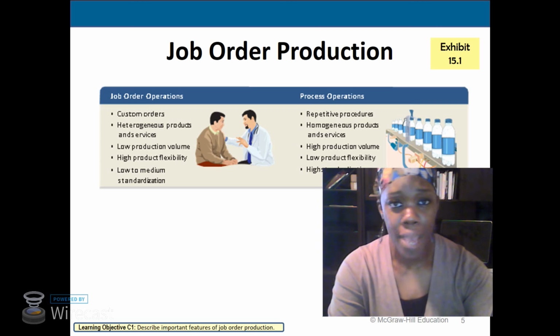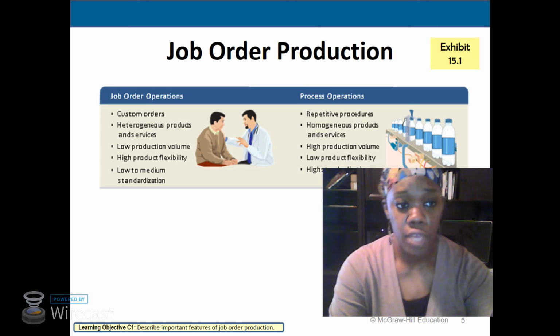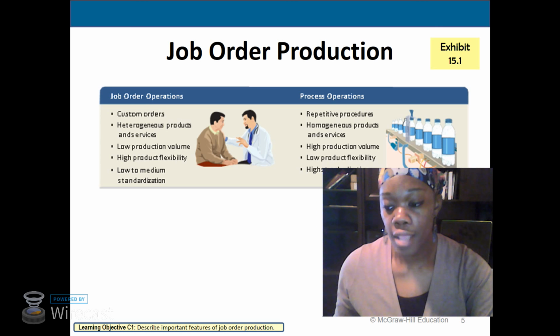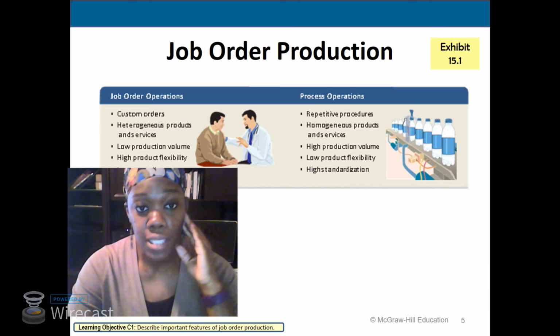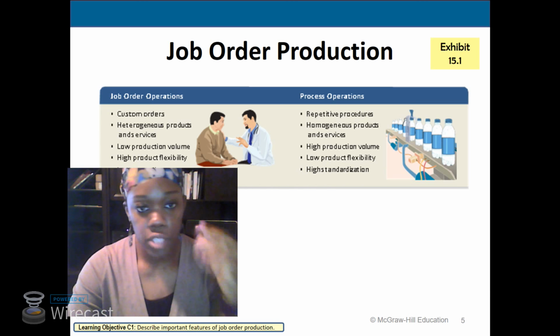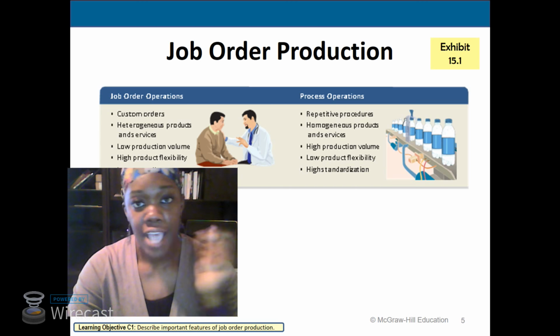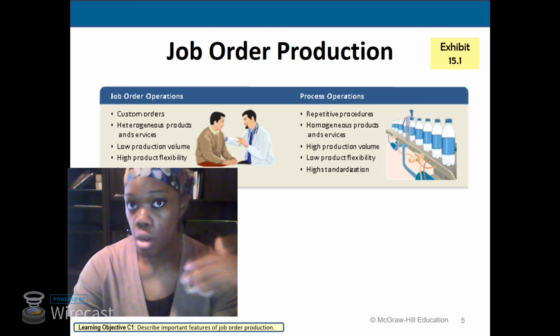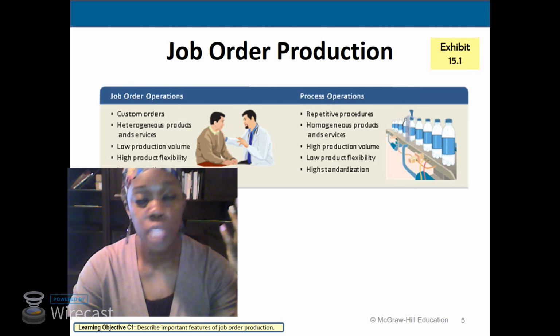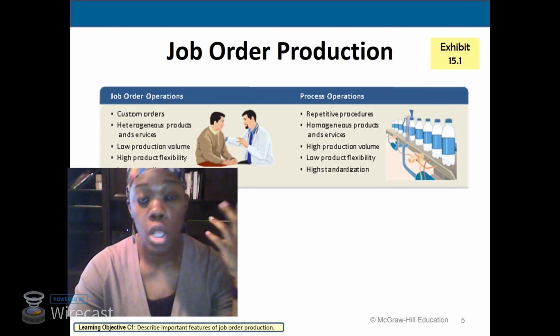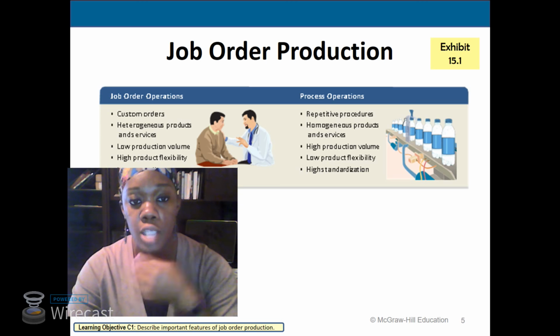So it's not something that we're mass producing and that we're making a lot of. And then, you know, they have a lot of say in how their products are produced. All right. On the other side, if we're looking at the process costing, it's repetitive. They're making the exact same product over and over again. We're going to produce like 1 million boxes of Cheerios all at once. Okay, so that's process costing.